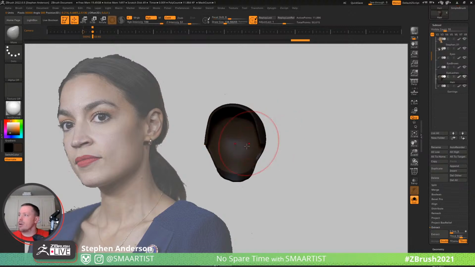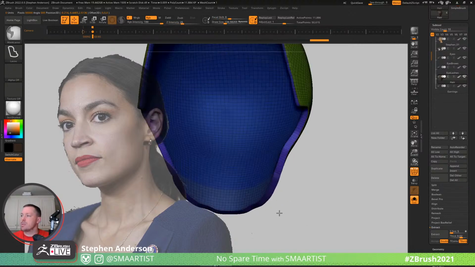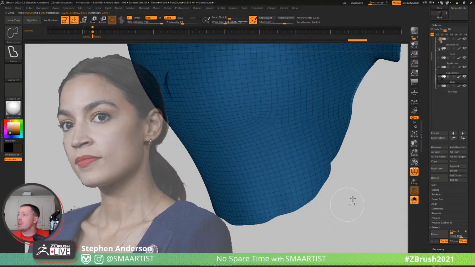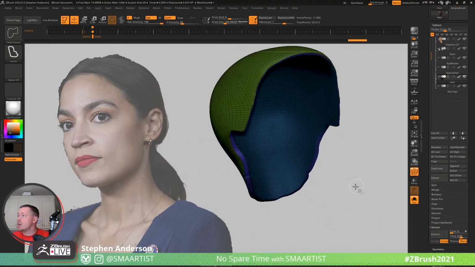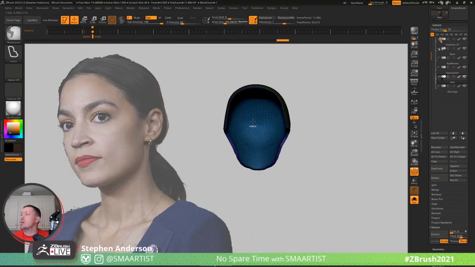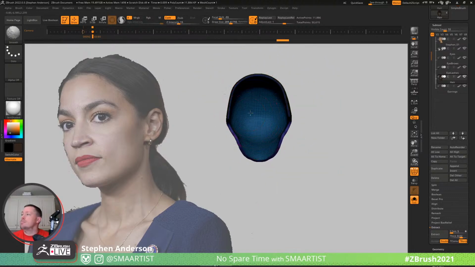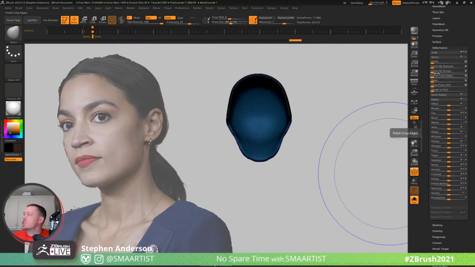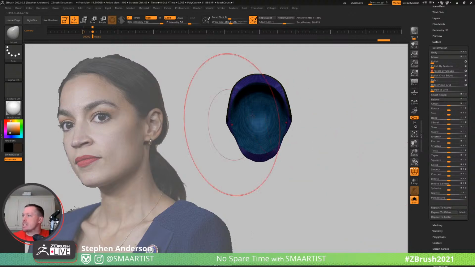Let's grab the inside polygroup, because this will come in whatever polygroup separation you have. And let's go ahead and join these two polygroups together. Alright, let's do this. We'll say deformation, we'll say polish by polygroup. And the reason I want to do this is that I just want to make sure that it's going all the way through, into the head.